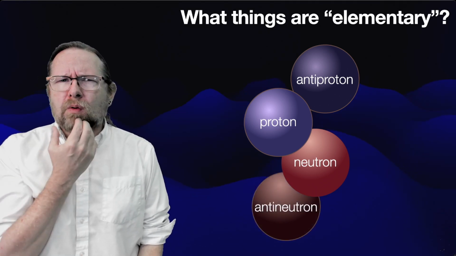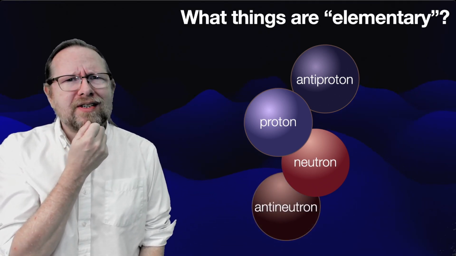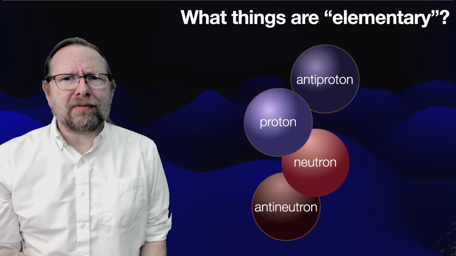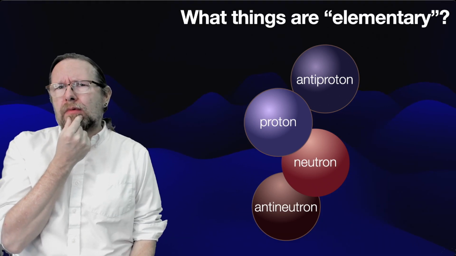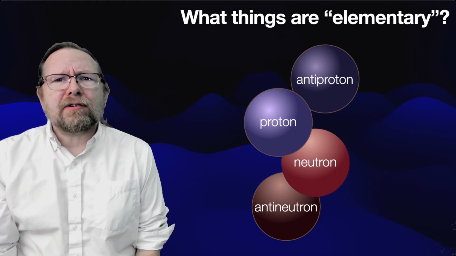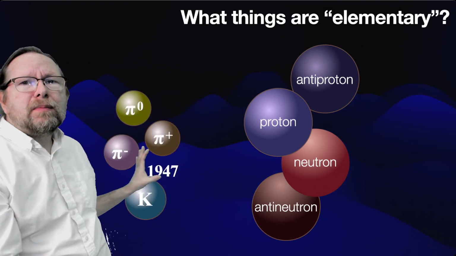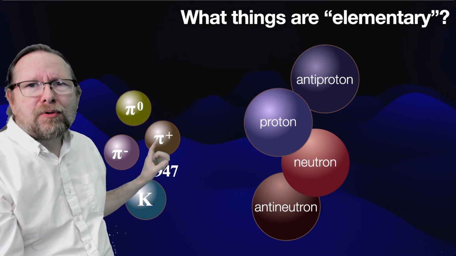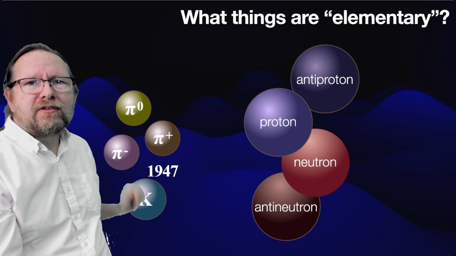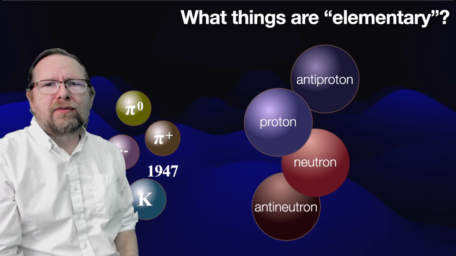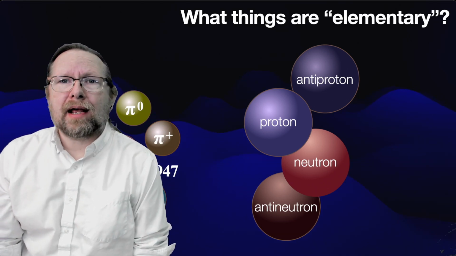You might say, well, if the neutron is neutral, what is its antiparticle? If it has no charge, how can you have anti-no charge? We'll get to that in a little bit. But then in the 1940s, we discovered particles that were similar to but lighter than the proton. These are called pions. There's a neutral pion, there's a positive pion, and there's a negative pion. We also discovered a particle called the kaon, which is a little bit heavier than those.